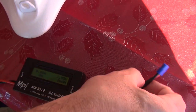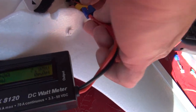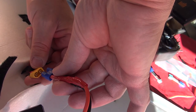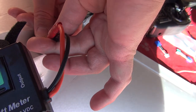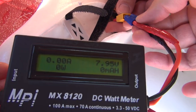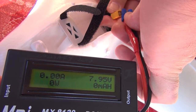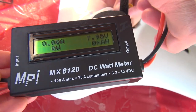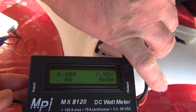7.95. And these things go inside. See, there's no way you can put it here. There's no way you can put it here. So you have to put it this way. You have to put like the black up, because this is not gonna fit anyway, so you cannot make it damage. No, but this circle one will be going inside. Should go inside. Should fit. It's a little bit tight, but they say in the manuals it should fit.